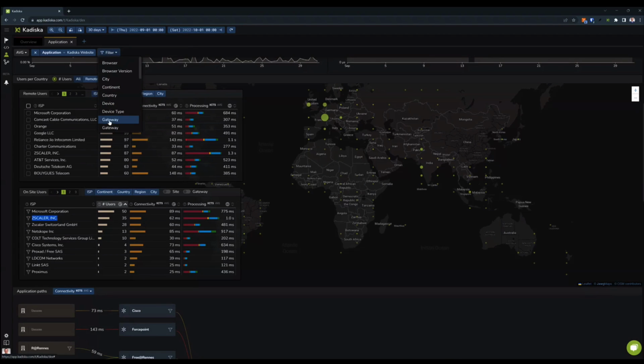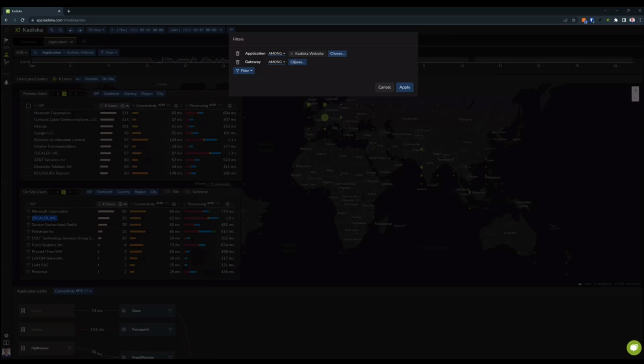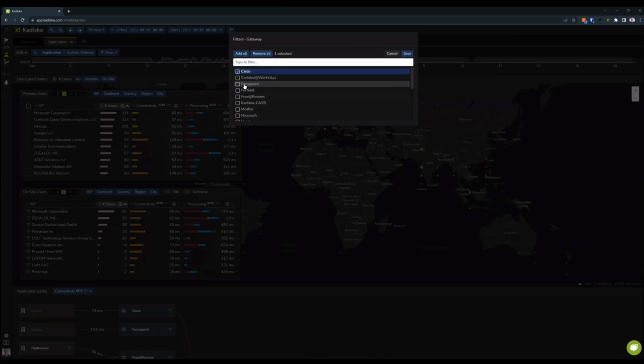So I will filter on the gateway, and I will here focus on Cisco, Forcepoint, Fortinet, McAfee, Microsoft, Netskope, Palo Alto, Proofpoint. All these CASBs are automatically identified by the Kadiska platform, and Zscaler.